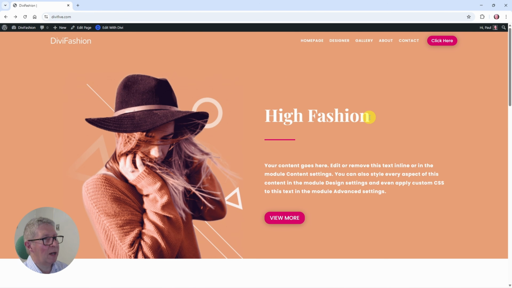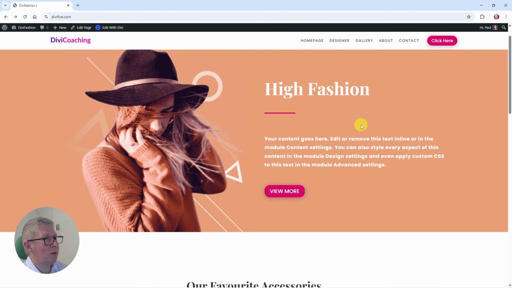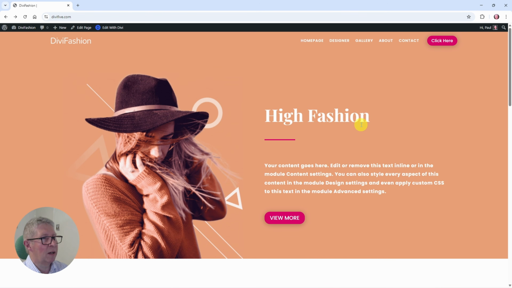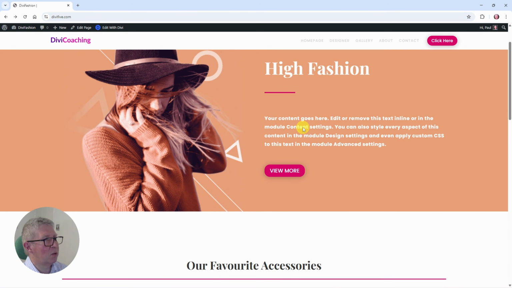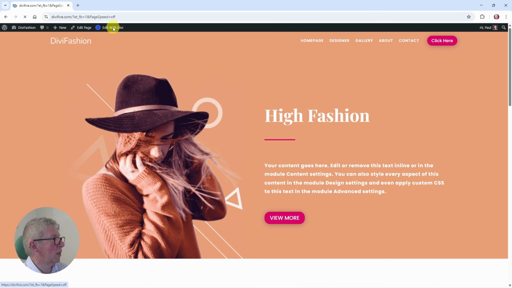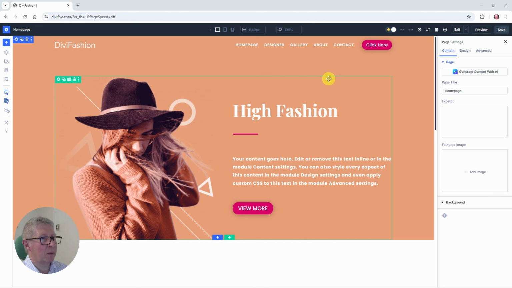So if we now save that and exit, we will find that when we scroll, the logo changes and the menu text also changes. So looking good. The only thing that we don't have at the moment is much of a transition going on. So the logo just flashes from one to the other. And this is where the little bit of CSS comes in. If you do want this to transition a little bit more smoothly, you can do that with a tiny bit of CSS. It does look nicer, so I'm going to add that in.